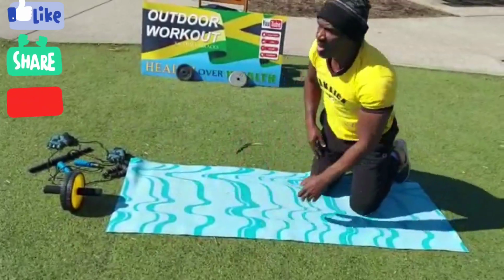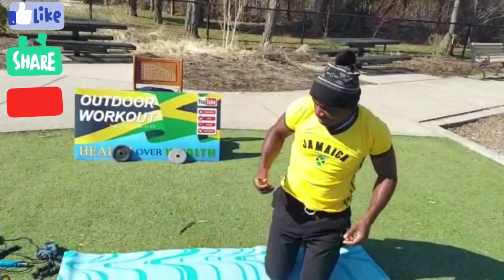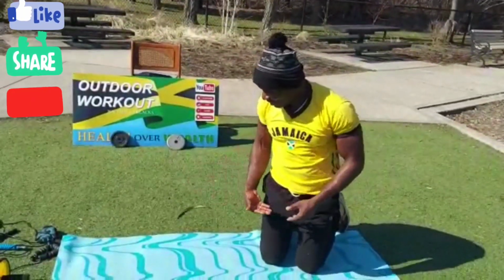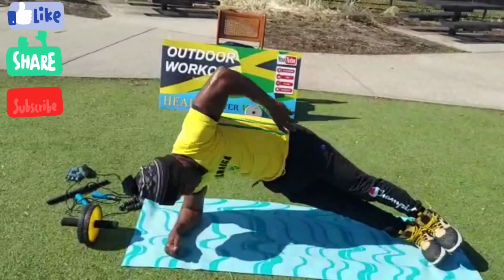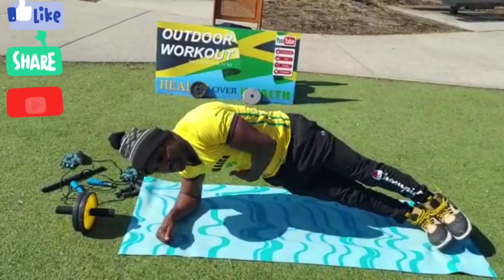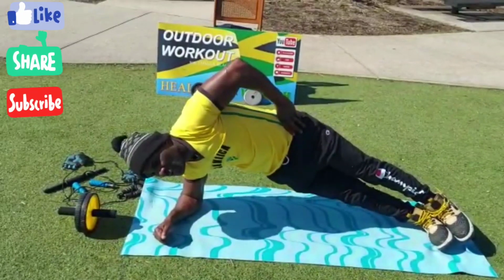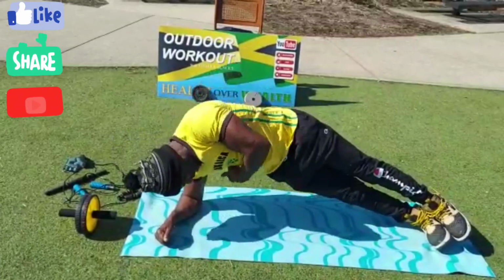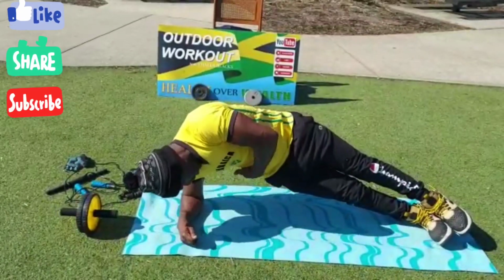Now, you have the planks also for love handles, right? It's just the opposite position. Instead of you laying on your stomach facing down, you're gonna be sideways. So this would be the plank. This type of plank would be for love handles. You'll do it on this side for a minute, and you do it on this side for a minute. Same thing, nowhere needs to be touching. Right across, elbow the same way, up, right?